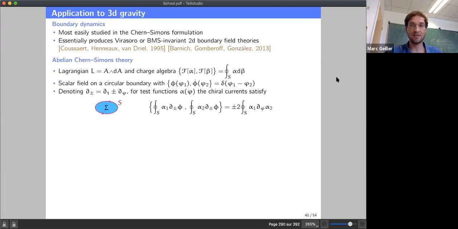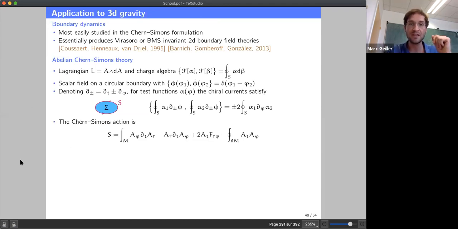The reason for this is that we can show explicitly, by looking at the boundary dynamics, that on the boundary of this abelian Chern-Simons theory, if we define this on a solid cylinder, this reduces to the action for a chiral scalar field. To show this explicitly, first we can put the Chern-Simons action in a Hamiltonian form. The first thing to do is to explicitly pick coordinates. The coordinates I have chosen to be t, r, and phi, the angular coordinate.